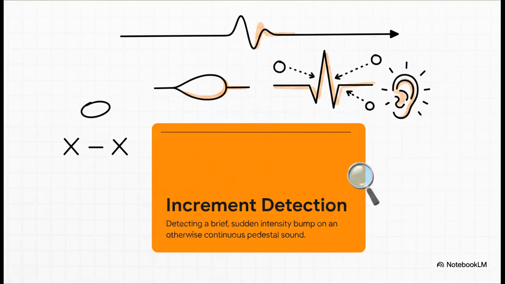To study this, researchers measure our dynamic tracking through a process called increment detection. Instead of giving you two separate sounds with a big clean pause between them, like we saw in static profile analysis, increment detection tests your real-time processing. It measures how well you can hear a tiny, sudden intensity bump placed right inside an ongoing continuous sound wave. It literally tests your brain's ability to track fluctuations in real time without taking a single break.